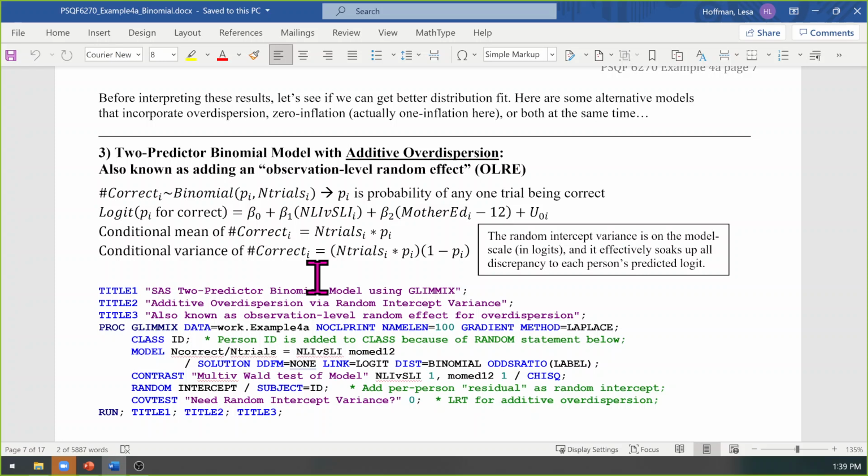So rather than estimating differences across some source of sampling as fixed effects, like for people, we don't have a variable in the model that's like the difference between person 1 and person 2 and person 1 and person 3. That would be fixed effects. Instead, we're adding a random effect that is going to act as a sponge and soak up any residual difference for misprediction for each individual case. So it kind of soaks up all the extra variance in this case.